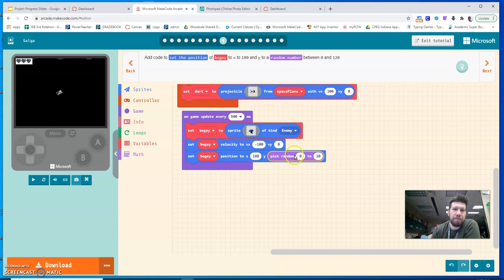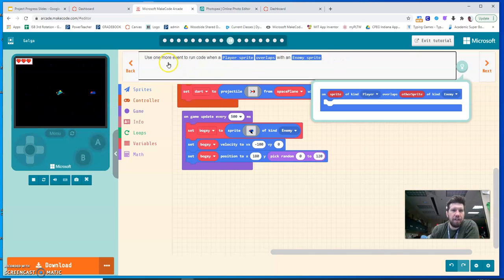So if I drop that in, basically this is saying for the Y value, like where my ship starts on the screen up and down, it wants to pick a random position. And it tells me up here, we're gonna do 0 to 120. So I don't know exactly the range here, but basically that means, and you can see it starting, my enemy ship is picking a random height along the screen from 0 to 120 up top. So you can see they're all kind of starting at random positions as they fly across the screen now. All right, let's do the next step.